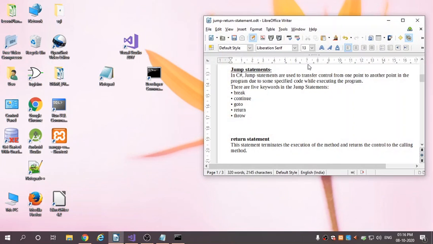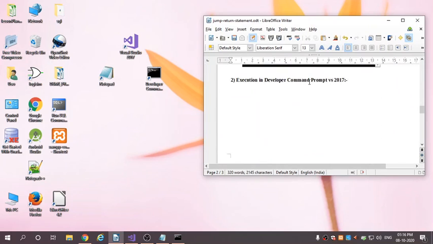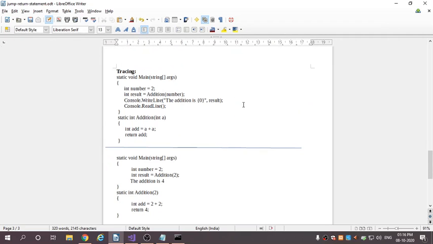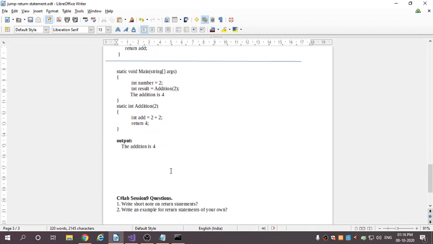And now we see the tracing of this program. This is the main coding of our program, the Main method and the addition method. Static void Main(string[] args) is our Main method.